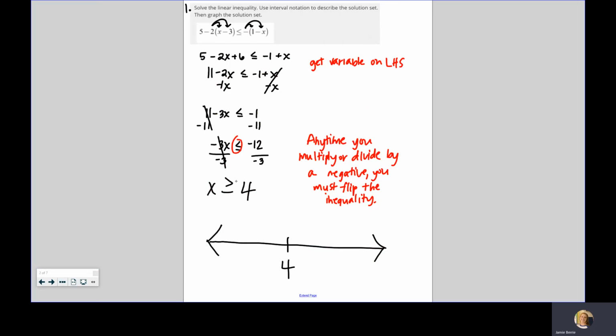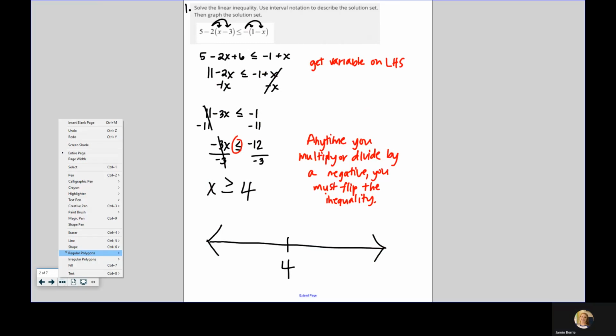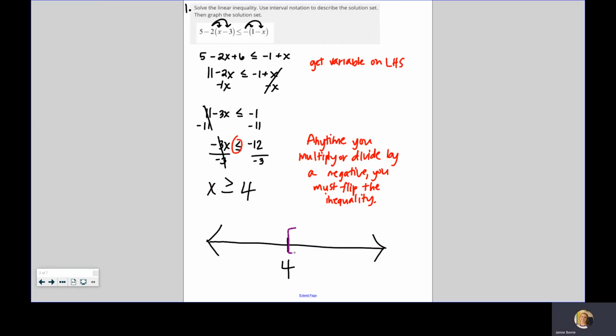Some things to remember. Anytime you have a little equal to under here, whether it's greater than or equal to like it is here, or less than or equal to, that's going to be represented by a bracket on the number line. It says all of the x's that are greater than or equal to 4. So I'm going to draw a little bracket, opening towards the side that's greater than 4. So all these numbers out here would be bigger than 4. And then I'm just going to shade that side. Whoa, went too far. Let me try that again. All right, so there's my solution. All the numbers bigger than 4. So that's my little graph.